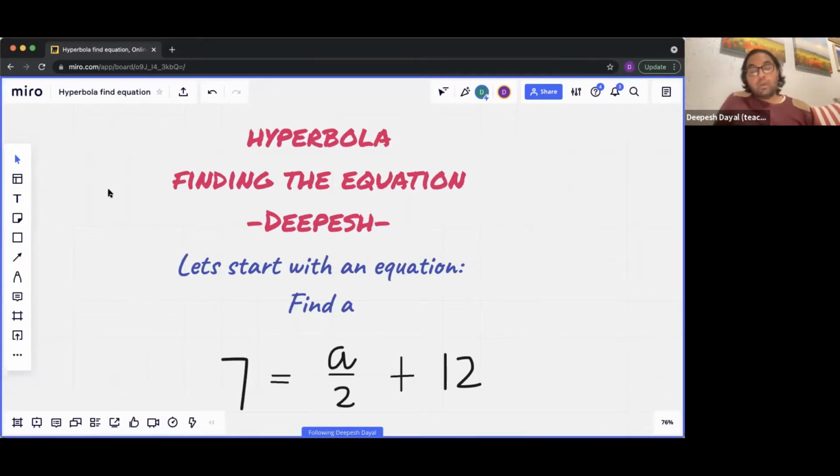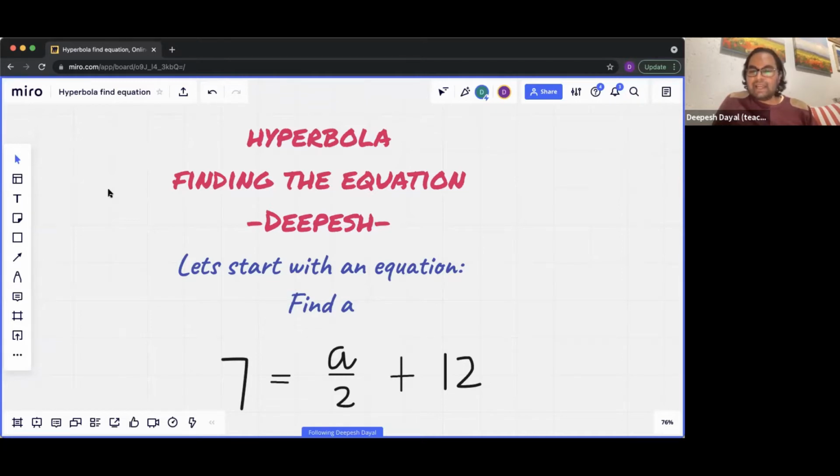So welcome again to the session. As Nikela has pointed out, it's functions, and we're focusing on the hyperbola, and in particular, finding the equation of the hyperbola. I'm Deepesh, and it would be really great if you can contribute, share your thoughts of the lesson, share your thoughts of any challenging parts of the lesson, simply ask questions and contribute. Please don't feel shy. We're all here to learn and we're all here to contribute and help each other.